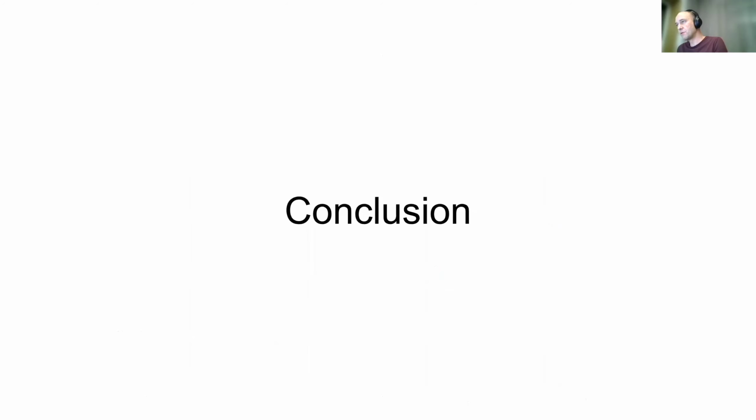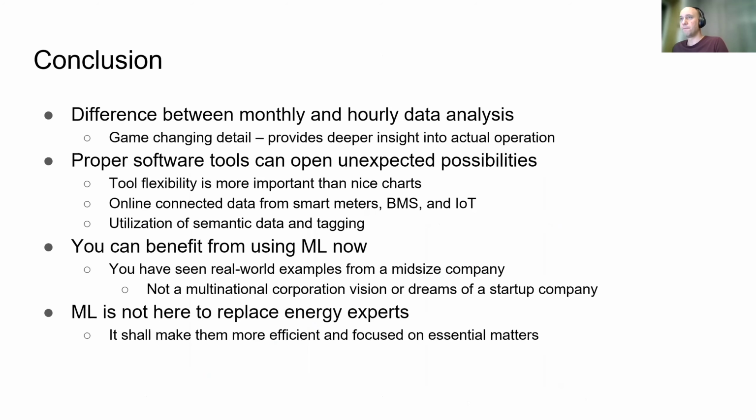So this brings me to the conclusion. I would like to stress once again the difference between monthly and hourly data. It's a game-changing detail, not just a technical detail. Then there is the importance of proper software tools, and it's not just about the charts or the dashboards that you can get and how nicely they look, but more about the flexibility of the tool. Because if you start working with a big amount of data, you appreciate batch processing and so on more than just nice looking charts.